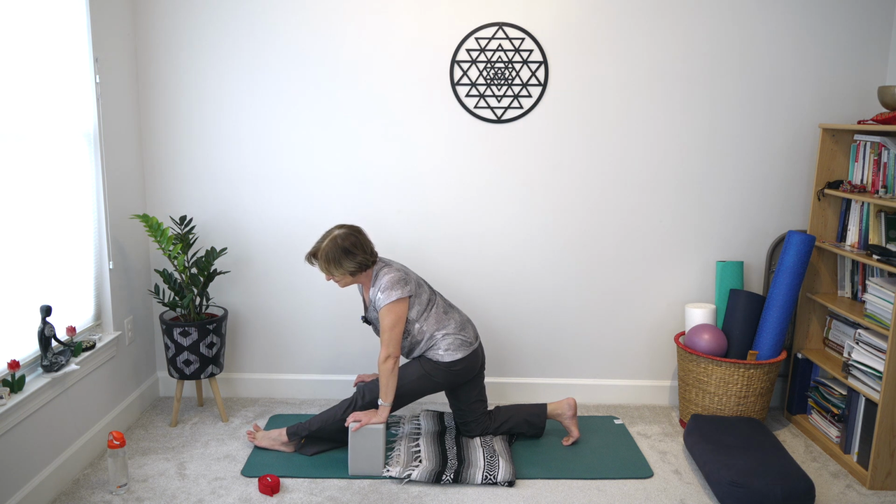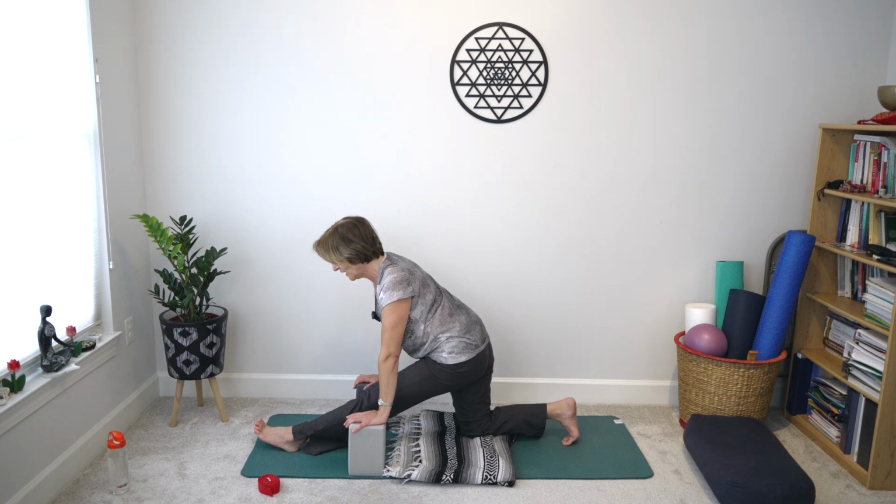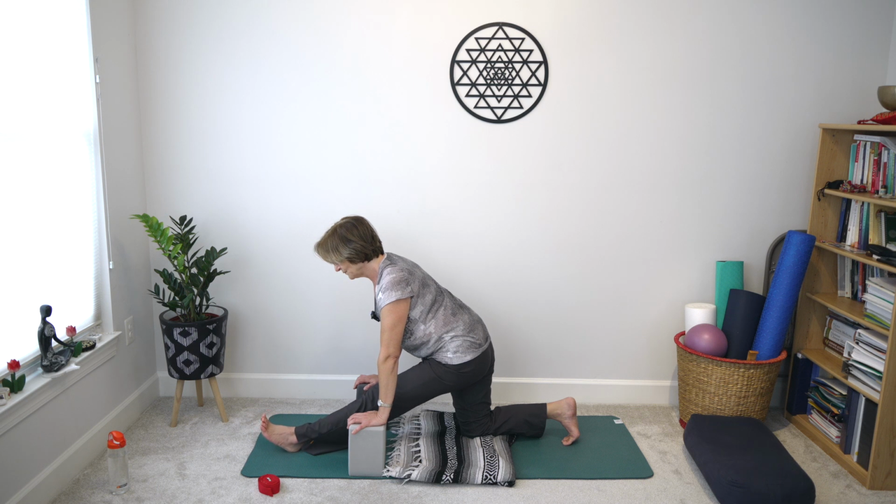Sometimes playing with the position of your foot could be a way. If you bring it closer to the ground, it may feel maybe easier. If you lift, maybe it's gonna feel intense. So find a medium ground in a way that's gonna work for you to hold it just for a few moments.